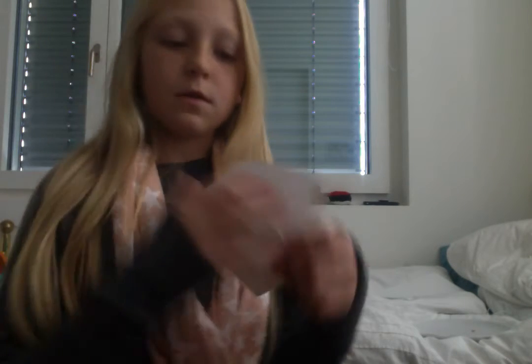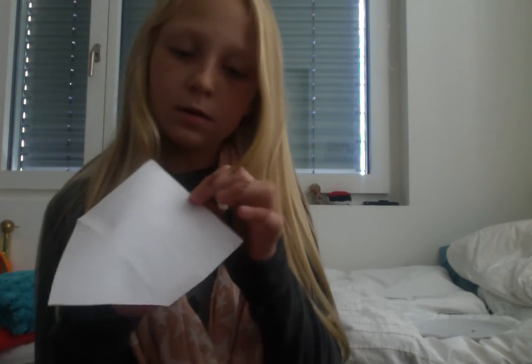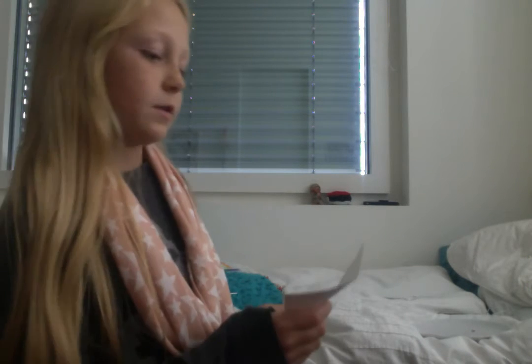There we go. So now there's no holes at the bottom. So you can see, you can see my fingers through the tape. But it is sealed off. So now, where are my cards? Here. You can put your cards in here.